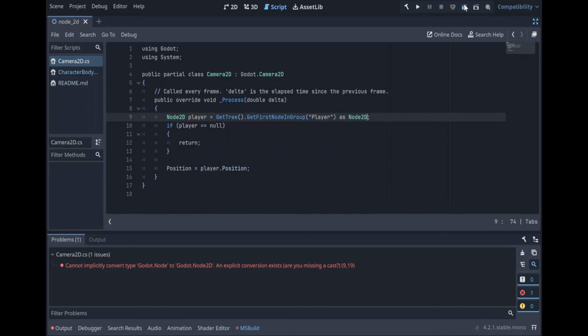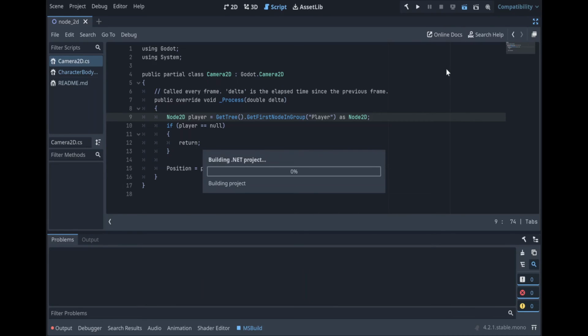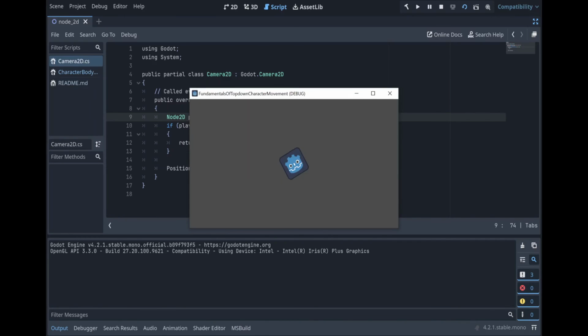Okay, so we can save that again. We can build our scene and play it. And this time, we'll be able to move our player around with the camera attached. Now, right off the bat, you're not going to see any movement. And that's because we have an all gray background and the camera is attached to our player. You might see some jittering, and that's as the camera tries to follow the player.